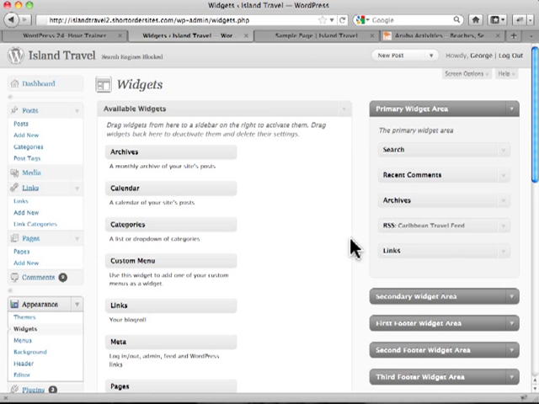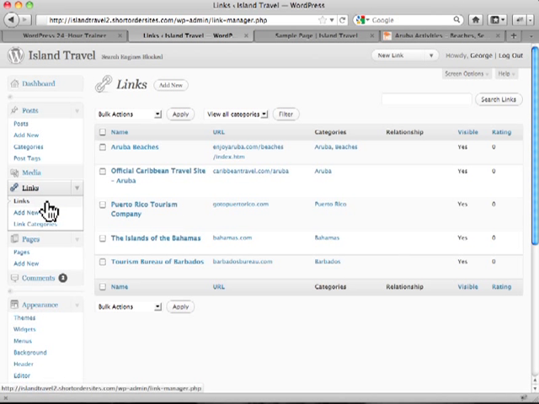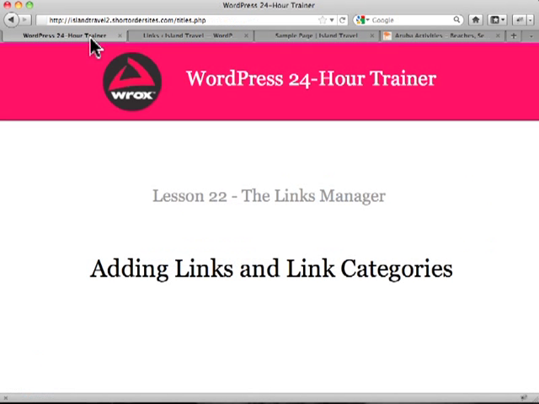So there's a little bit of work to do to make use of these, but they are very powerful and a great way to organize your links into a system that you can reuse in different places, as opposed to a link that you create in a post or a page, which is tied just to that post or page. These are links you can use and reuse throughout the site in different ways. But that's how you can add a link and add link categories as well.